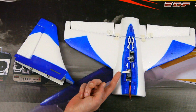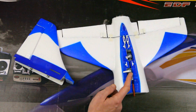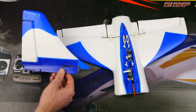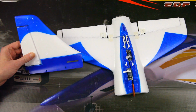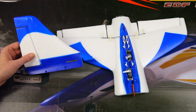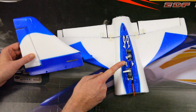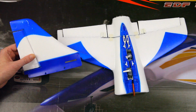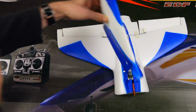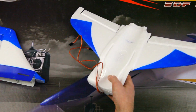And over here, this is the rudder servo, the rear one. Here's the servo arm, obviously, and that arm will slot through this slot in the vertical stabilizer, and these holes will line up with these white tabs in the horizontal stabilizer, and then you can just screw it on down. So there's no gluing in fitting these two pieces together. That's nice.